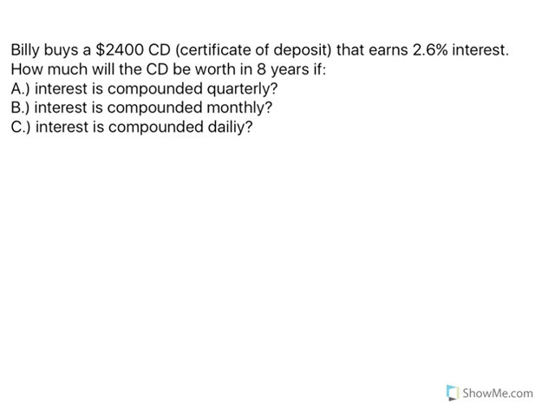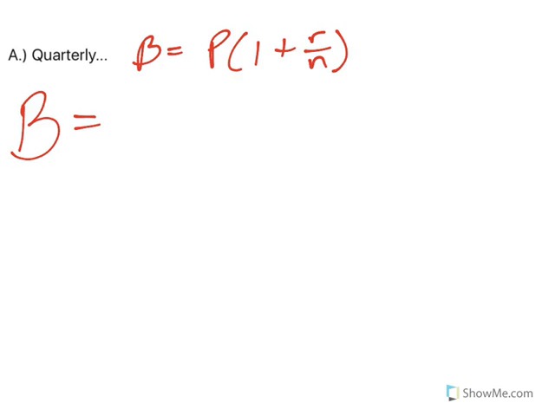Let's start with compounding quarterly. Remember, we're using our compound interest formula. The balance equals the principle times 1 plus the rate divided by how many times you're compounding, raised to how many times you're compounding times the number of years.